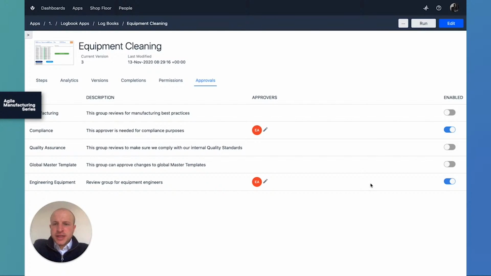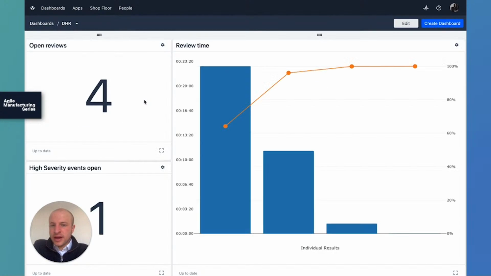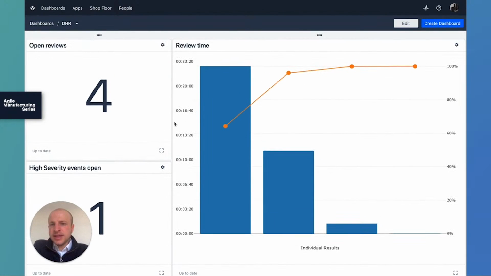So now that we've seen a little bit of how apps are built and published in Tulip, we now want to take a look at some of the other capabilities that the platform has. So if I navigate over to the Dashboards tab, we can see all of the available information within our apps that are running, and these analytics stay up to date as the app runs on the shop floor. And again, they can be customized easily, as we saw earlier with the cycle time.